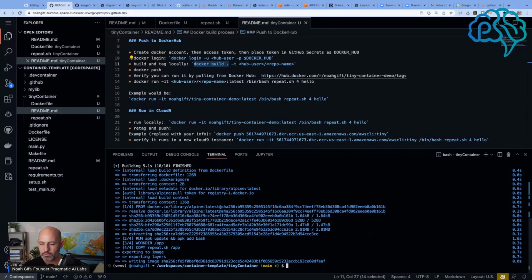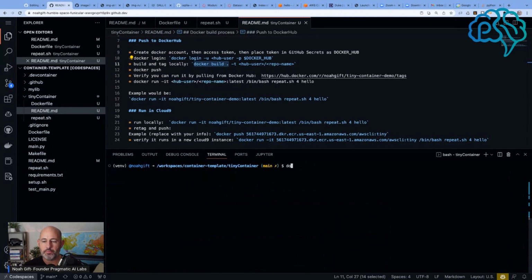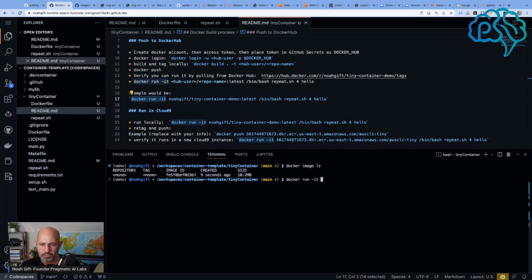There we go. And now what's fun about this is if I type in docker image ls, you can see it's tiny, right? It's only 10 megabytes. So this is running a Linux operating system that I can actually play around with now. All I need to do is log into it. So if I say docker run, and I put in the image ID, it should drop me right in.